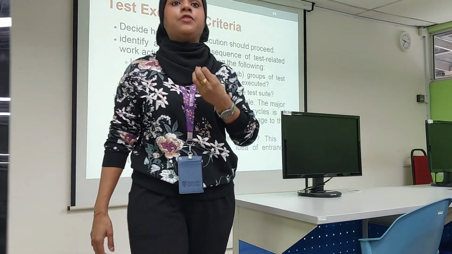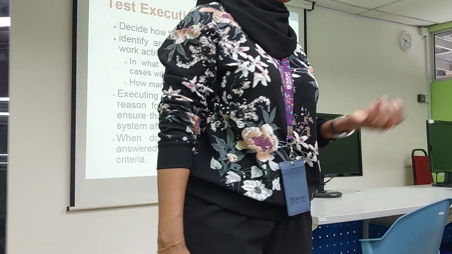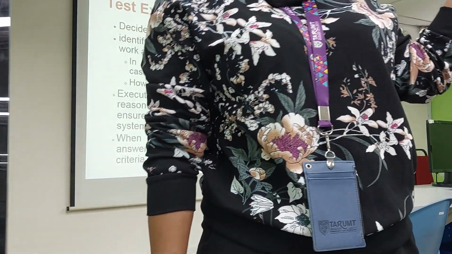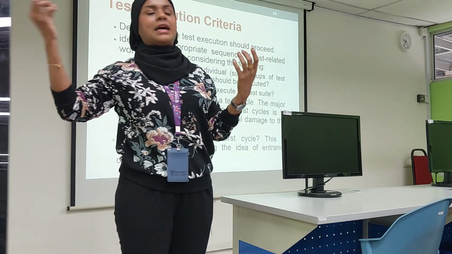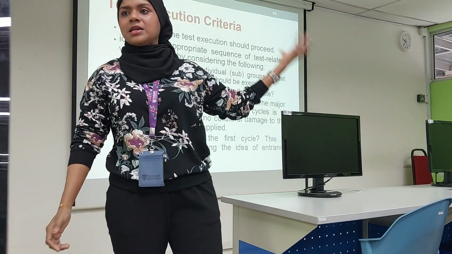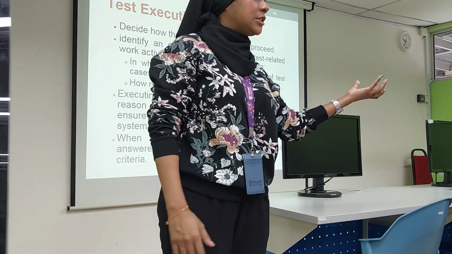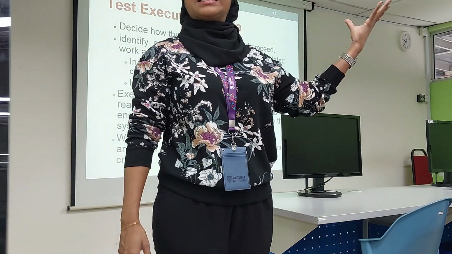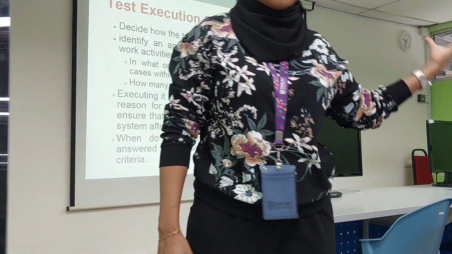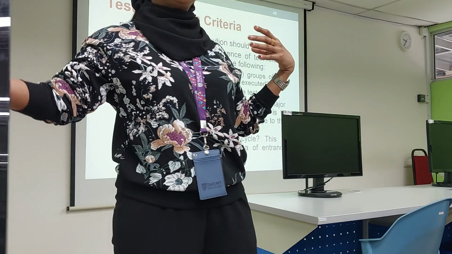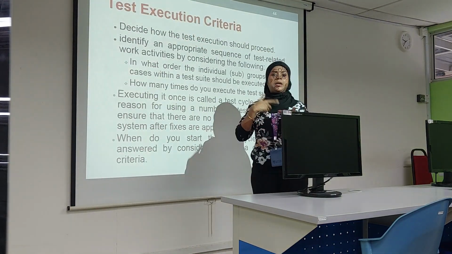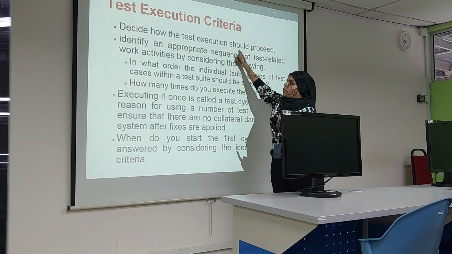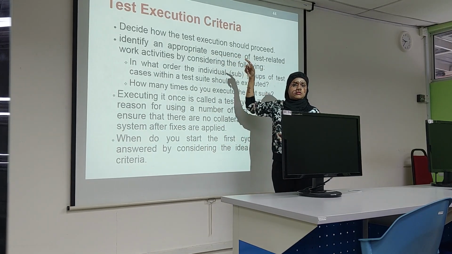For example, if I want to test on the login, I have a precondition test case. Sign up, correct? So for me to do the sign in test case, I must test the sign up test case first. Only if the sign up test case is passed, I can proceed with the sign in. So normally this can actually be the reason how we want to have the sequence.